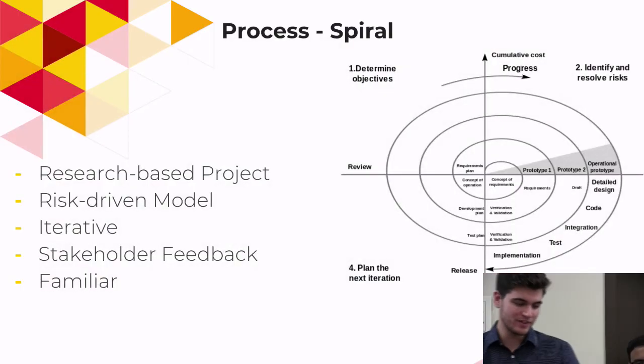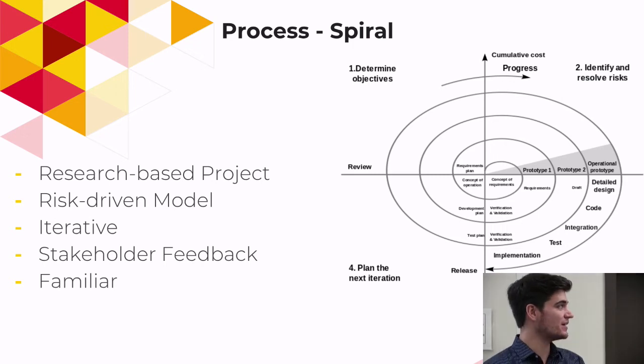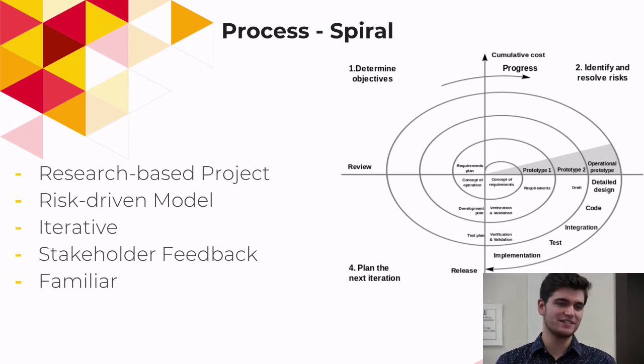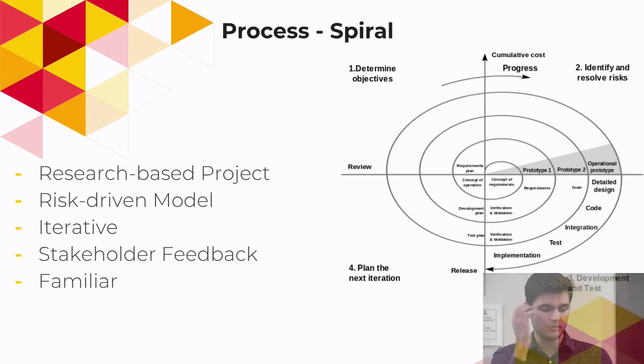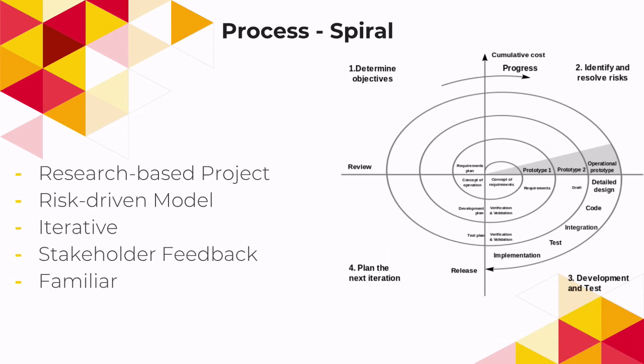So as William just touched on, and also from our demonstration, there are a lot of considerations and a lot of new technologies that we have to work with. So we had to put a lot of time into our process thoughts. What type of methodology would help us best? We decided to go with the spiral model. It has four main components: determining objectives, identifying and resolving risks, developing and testing, and then planning the next iteration.